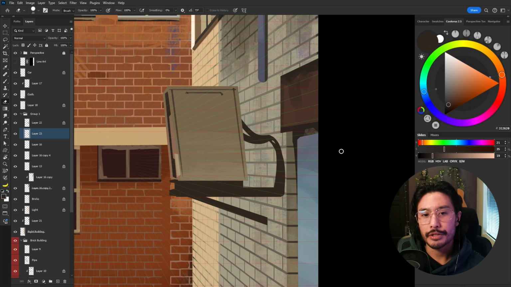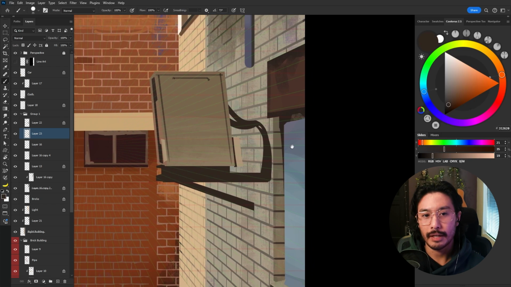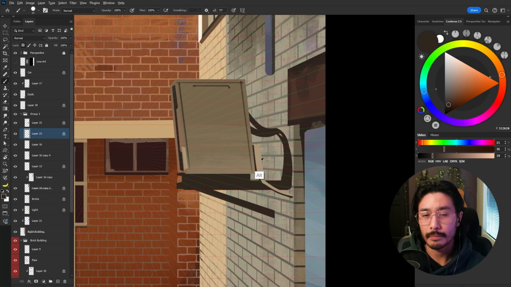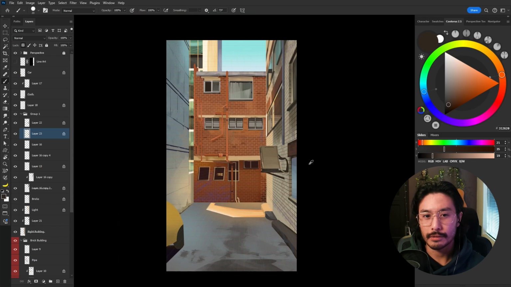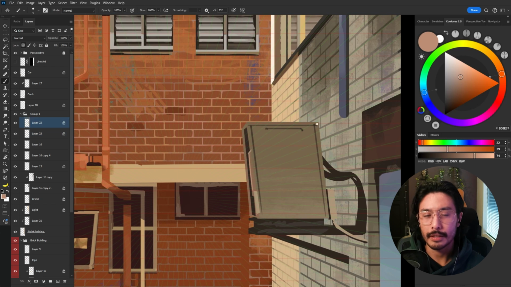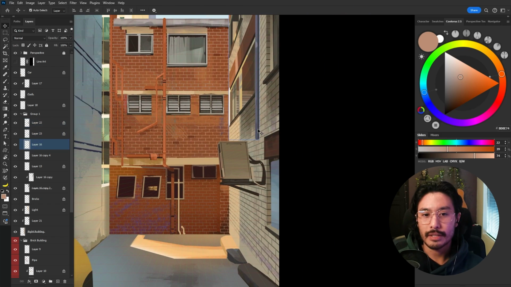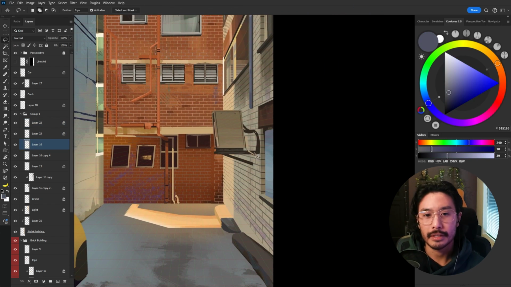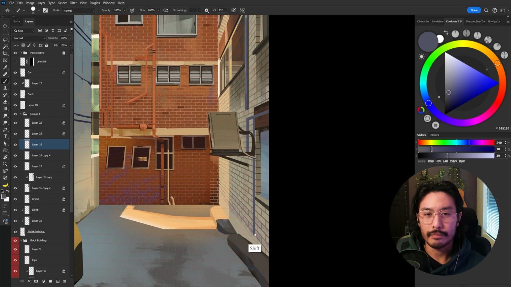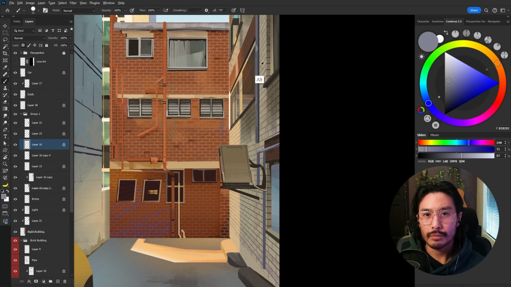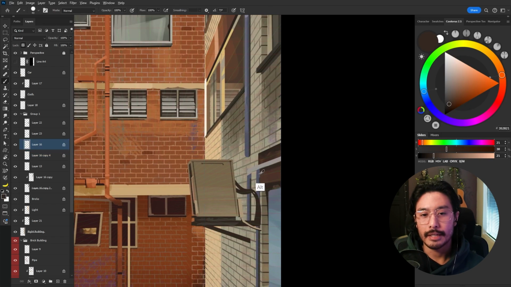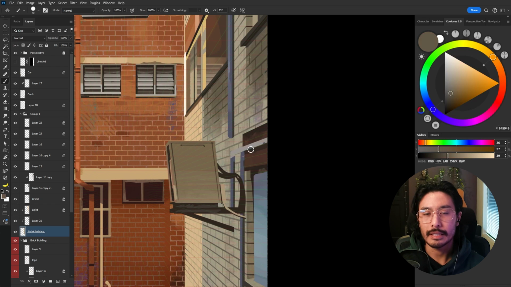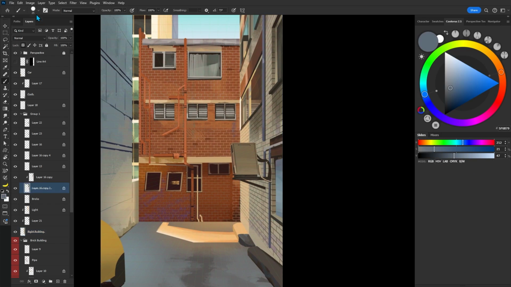I also should probably mention that most of the painting that you see here, I'm keeping my opacity turned off and my pen pressure turned off in Photoshop, apart from things like gradients or a slight reflection or a little bit of bounce light. The reason that I do that is, again, to keep everything nice and graphic, and using the pen tool you can create very, very clean shapes too. So it's really just a combination of using the lasso tool, the rectangular marquee tool, and even your own brush, just to create nice clean shapes and then to paint on top of them.